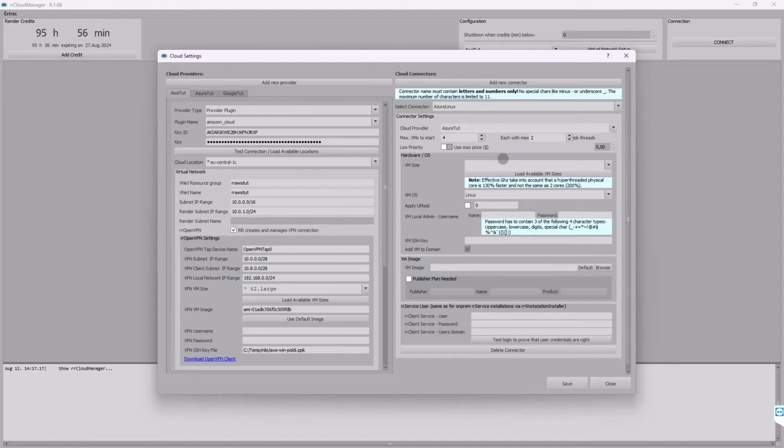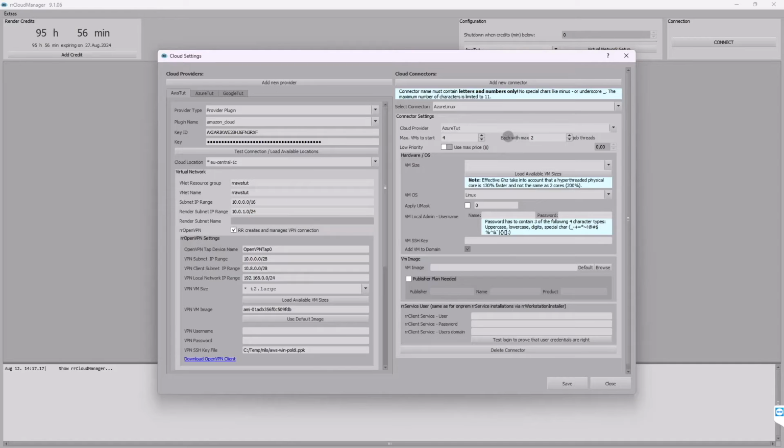And if you want to have more VMs than 4, you can always come back here, increase that number, and save those settings, and then you will be able to create more than 4. You can just increase them here or enter a different number. Okay, but we stick with 4 for now.